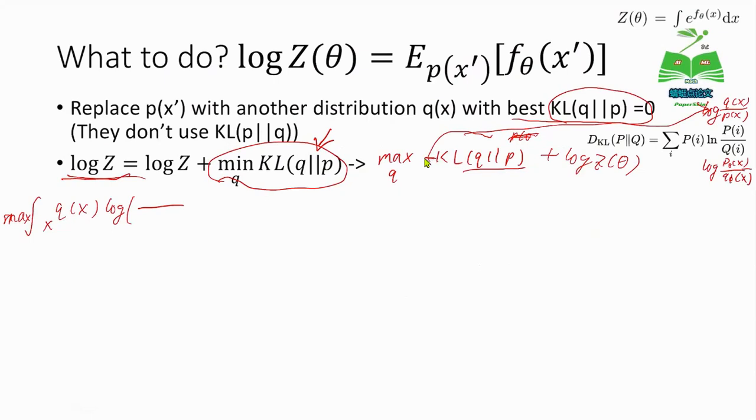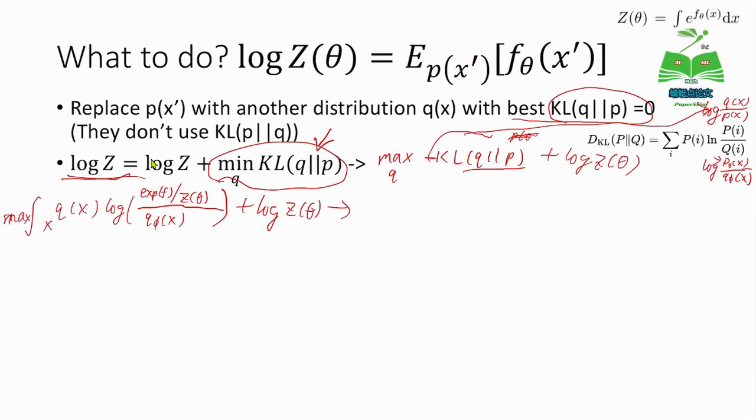So now it's q phi x, and then we expand the definition of the energy-based model with the energy function. So it's exponential of f x divided by z theta. Okay, I hope all is fine. And plus log z theta.